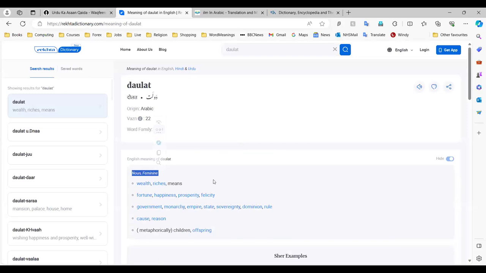So if the object is feminine, then what changes? Not the pronoun, is it the adverb, or the preposition? I'm getting confused. The word hoti or hota means there, right? There is knowledge. There is wealth. So it's the word there that changes, not the noun or the verb. It's the preposition or the adverb that changes from masculine to feminine. Is that correct? That sounds right to me. I don't have anything to verify this, but what you're saying makes sense.